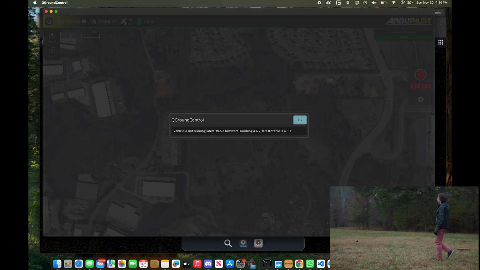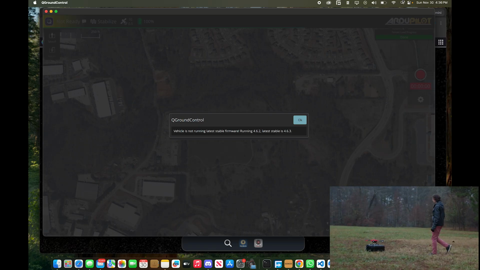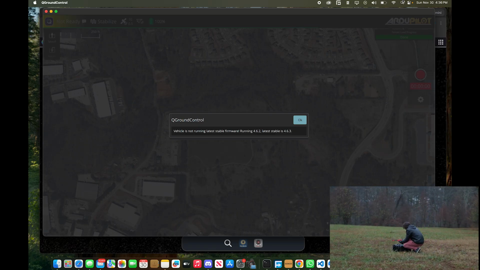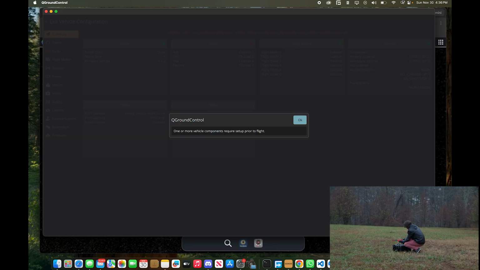Let me go ahead and reboot it the good old-fashioned way of disconnecting power. And then I'm going to see if I can make this battery a little bit tighter, because as we covered previously, I like it tight, tight, tight. Nice.